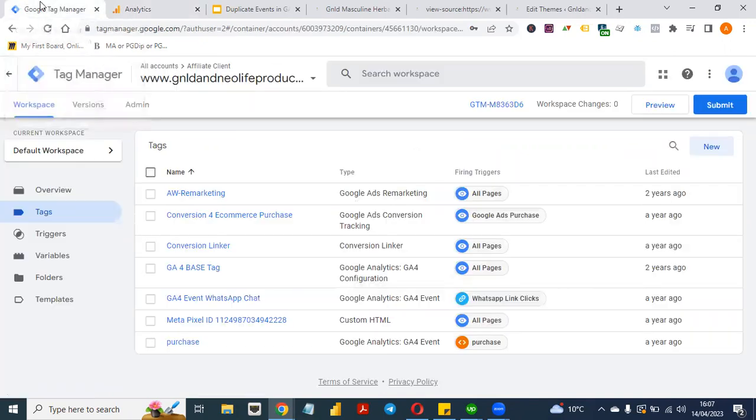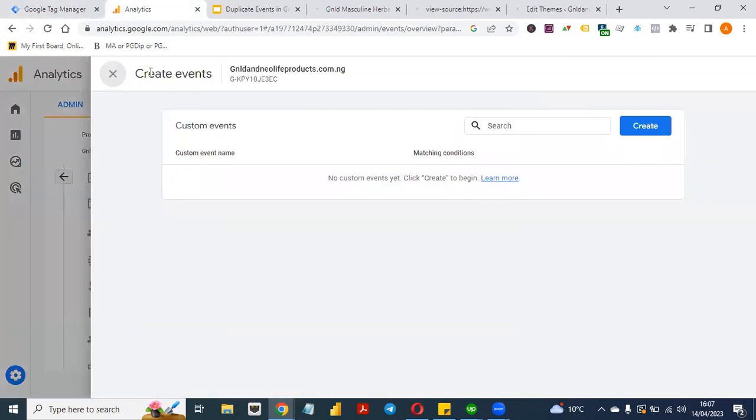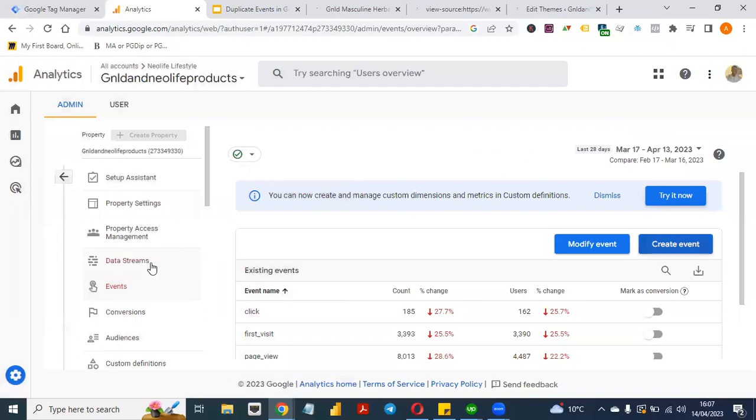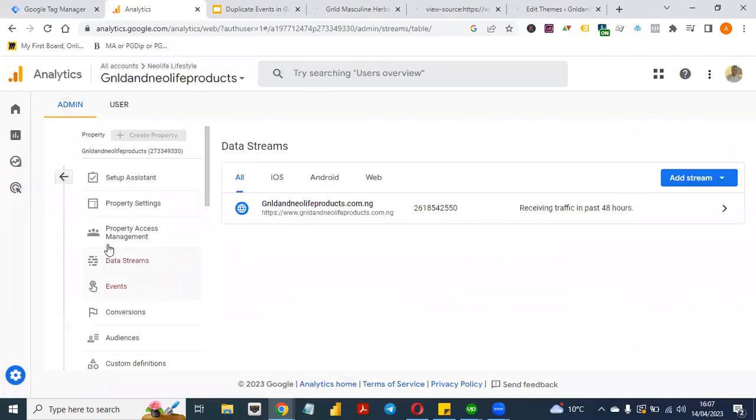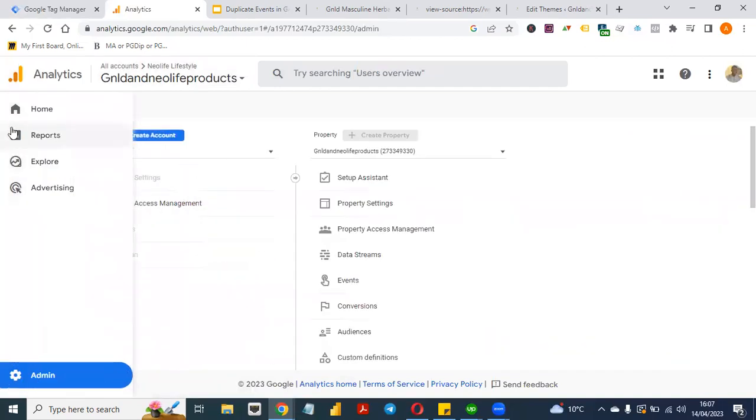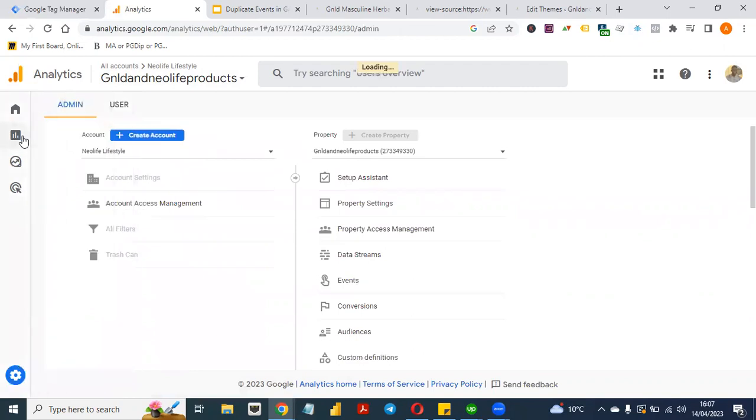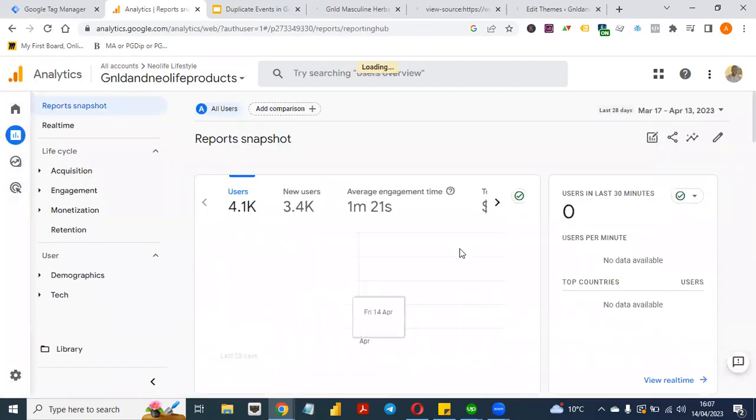Since I've tested this event and it is firing, automatically Google Tag Manager will receive the event trigger, store it and transfer it here. It might just take a while. Just leave it for like 48 hours max. It will report.